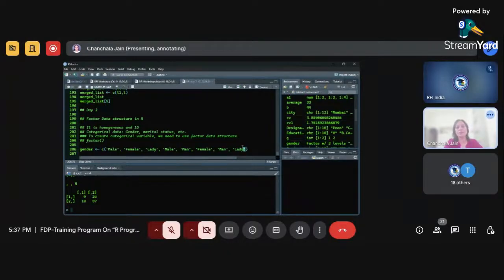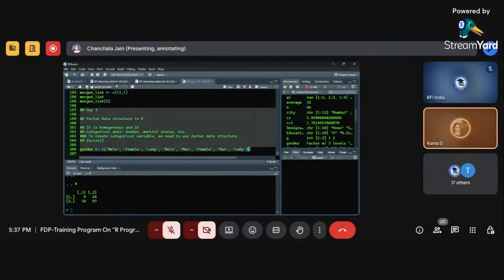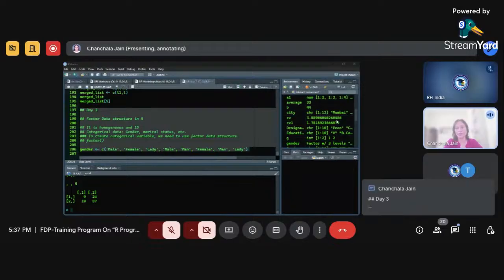I hope it is visible. Male, female, male. So I'm copying this and putting it in the chat box. If anyone wants to take it from the chat, they can take it.